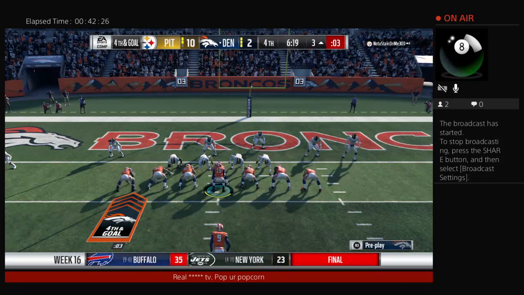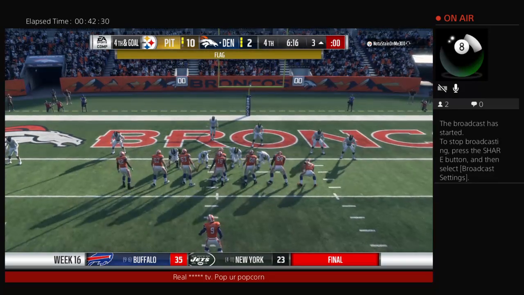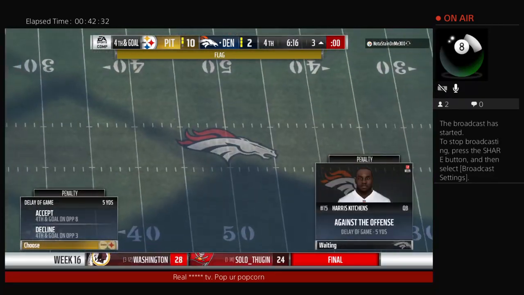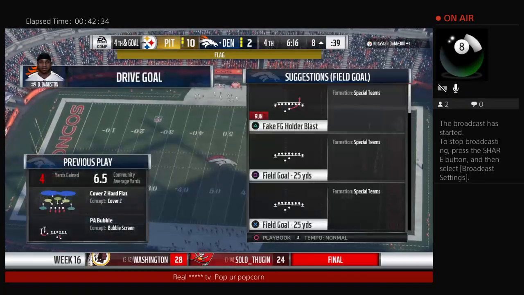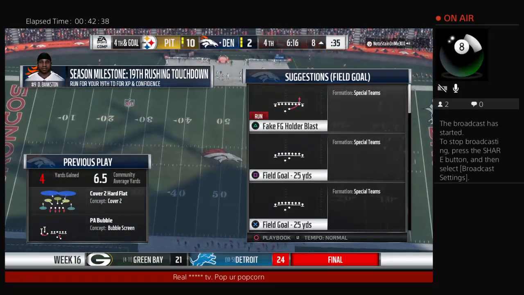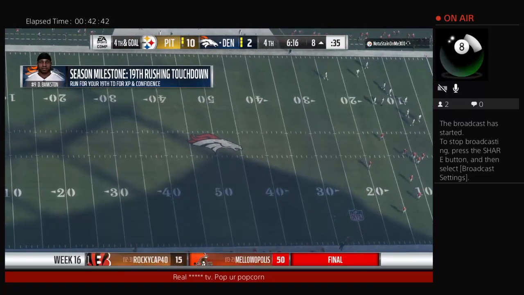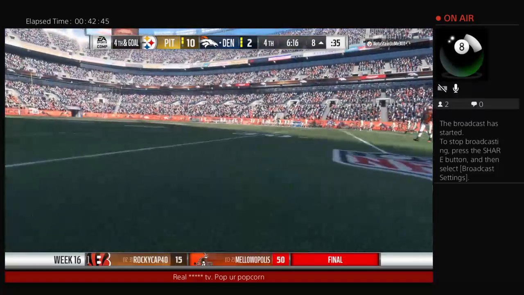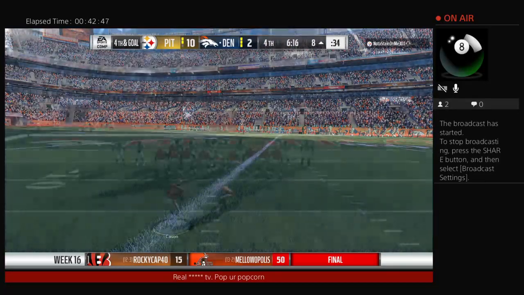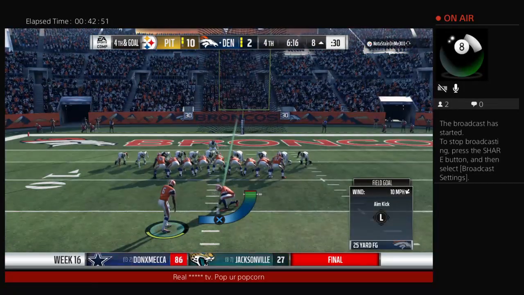Time running out here on the play clock. So that'll back him up 5. So on 4th down, out trots the kicker in a big spot here. From the left hash, a chip shot here.